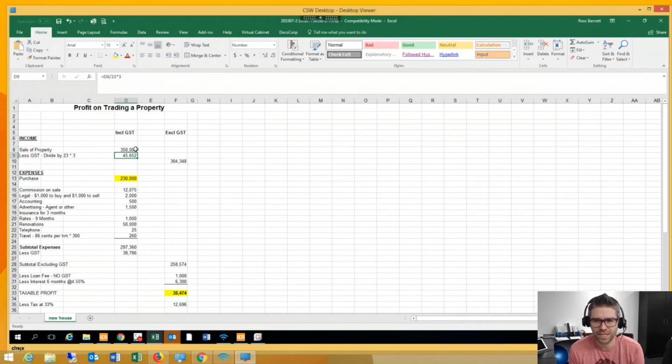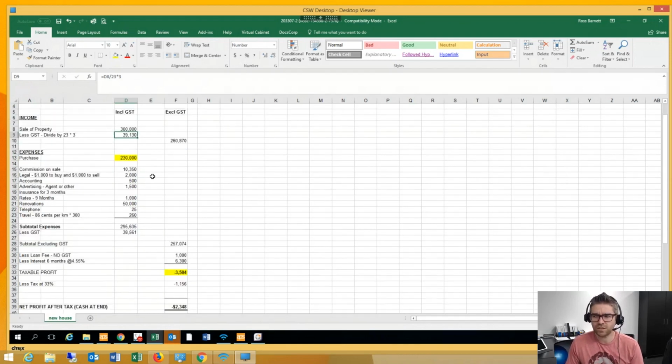Don't start off thinking it's worth 300 and then, maybe we could get a bit more, maybe we get 350. You want your starting figure in there. So in my case, if it was 300,000, I would walk away from that deal. There'd be no point trading it. But in this case, I really have no idea of that property in that market. So that would be something you'd need to look into a lot more.